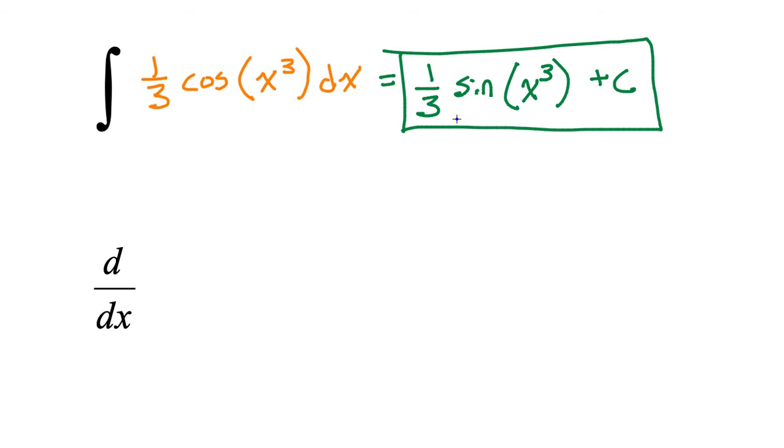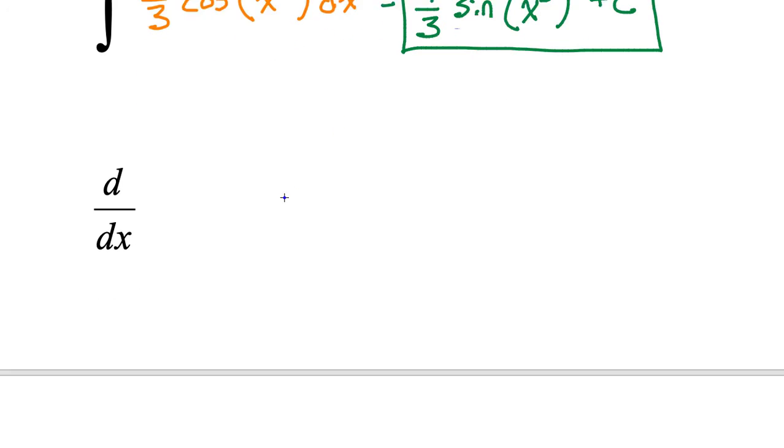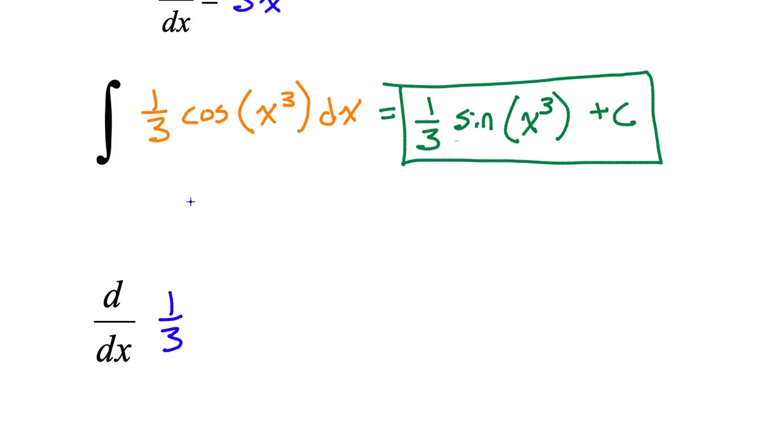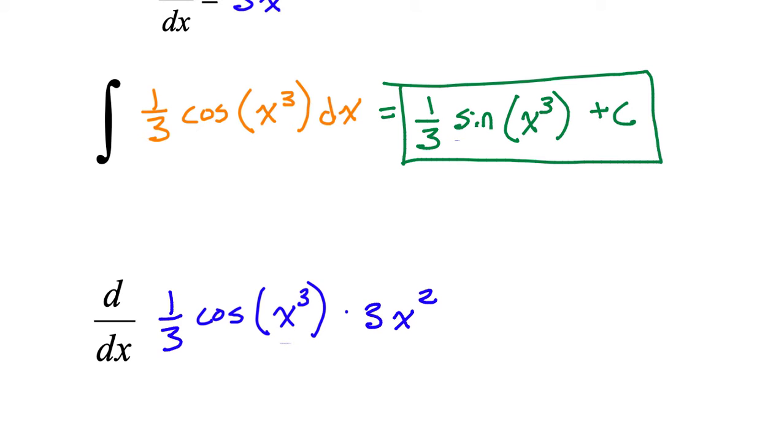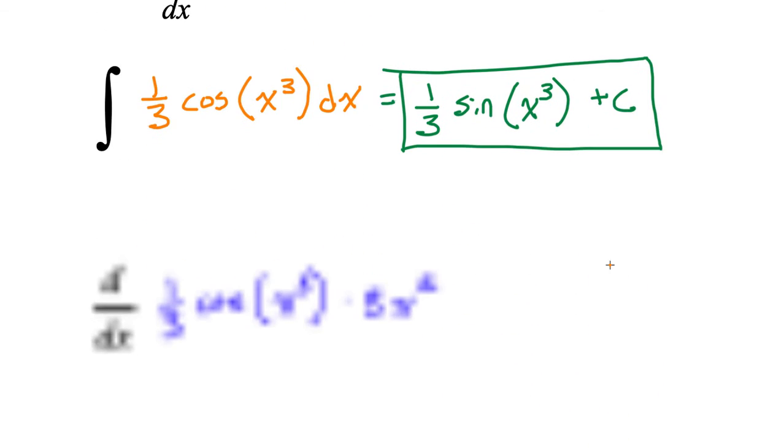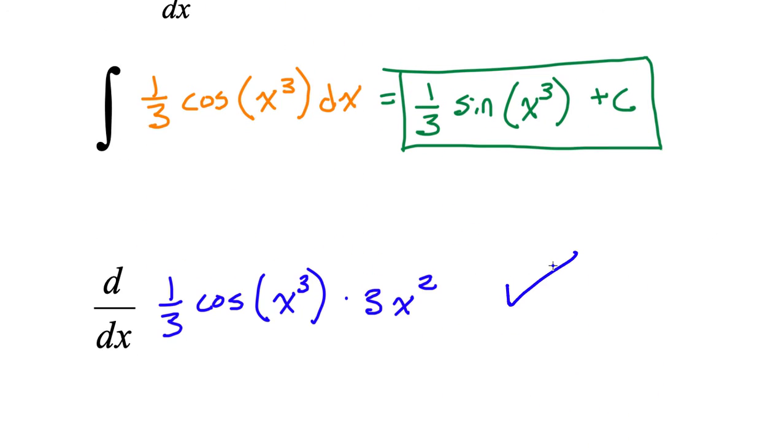So if I take the derivative of sine, it's s for same sign, and it's going to be a 1/3 cosine now of x to the power of 3. That was our outer multiplied by the inner. The derivative of this inner is 3x squared. Notice that the 3 and 1/3 cancel out, leaving us with an x squared out front. This x squared out front, there it is. All right, so we've checked our work. Give ourselves a check. On to number 4.